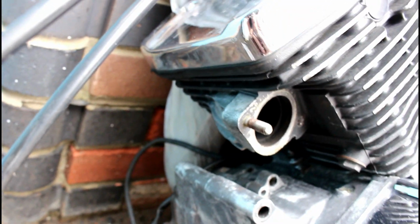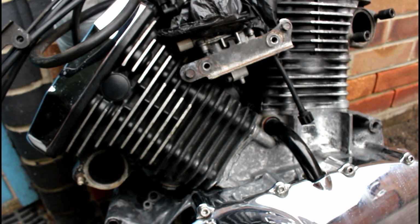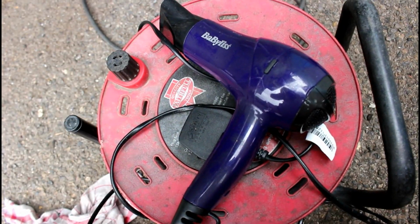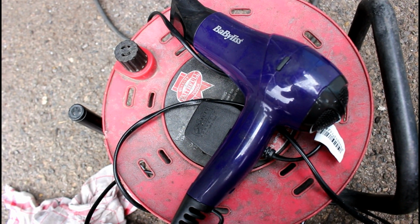A lot of work, and today is the day to paint it. It's a reasonably good day. It's cloudy, but hopefully it shouldn't rain. There's no rain forecast. I have washed it down. Always have a handy old hairdryer. This is quite a good hairdryer. It's got a good blast rate, if you like, and very hot.